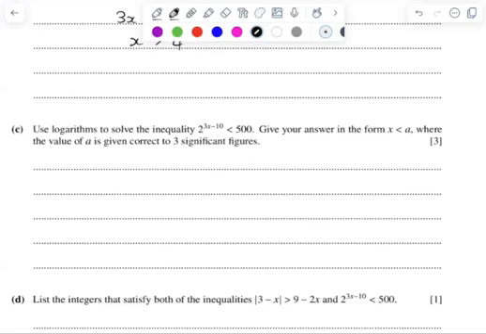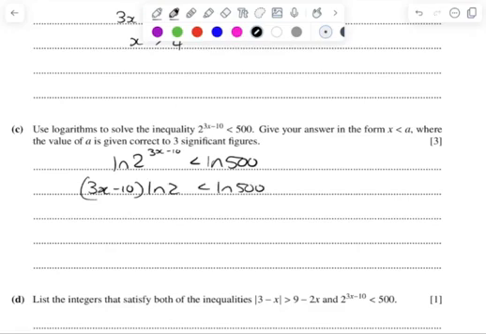If I use logs, I'm going to say log, you could say log all in. Okay, ln 2 to the power 3x minus 10 must be less than ln 500. Okay, whenever I'm dividing through, if I've got a ln or log inequality, I must just make sure I'm not dividing through by negative numbers, because then my sign must flip. Okay. Anyway, I'm bringing this down now. 3x minus 10 times ln 2 must be less than ln 500.